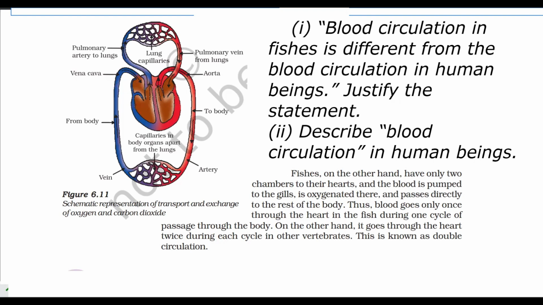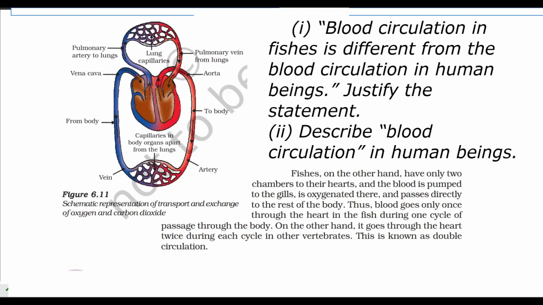Let me show you one more time, it is important. That's the circulation of blood. You can see from here, first the blood enters the left atrium, then it goes to the left ventricle. From the left ventricle, it goes to the rest of the body. And once its oxygen is used up, the blood comes back to the heart, this time on the right-hand side, that is the right atrium. From the right atrium, it goes to the right ventricle, and from the right ventricle, it goes to the lungs for reoxygenation. So you can clearly see that the blood enters the heart twice in human beings.